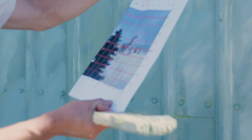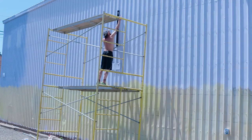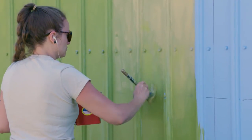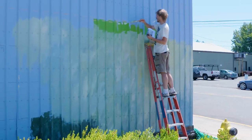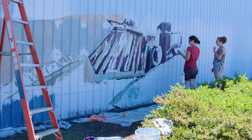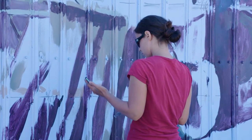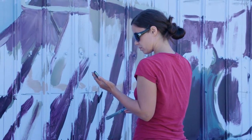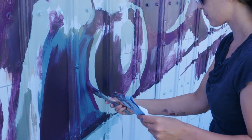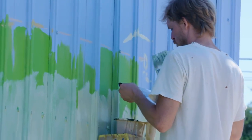I work with grids — you lay out the artwork to scale and lay a grid over it, then decide how big that's going to be. My grid was two feet by two feet, so I had a scaled picture about that size. We used a chalk line, levels, and rulers to grid everything out in two-foot-by-two-foot squares all the way up and across, then numbered and lettered them. It's just breaking it down so you can visualize where things go, because when translating a small image to something so large, it's easy to get lost.